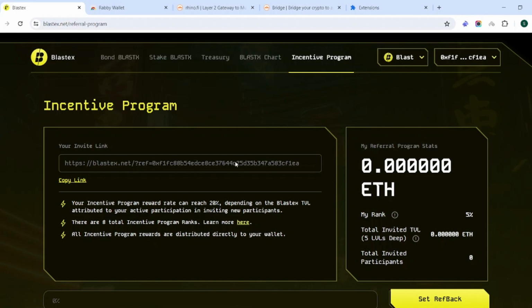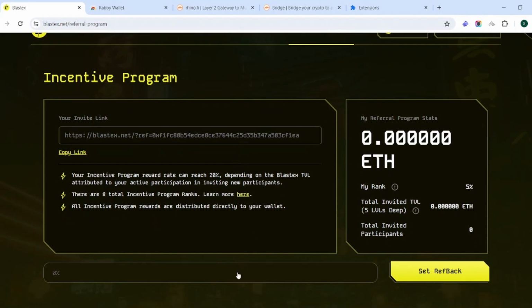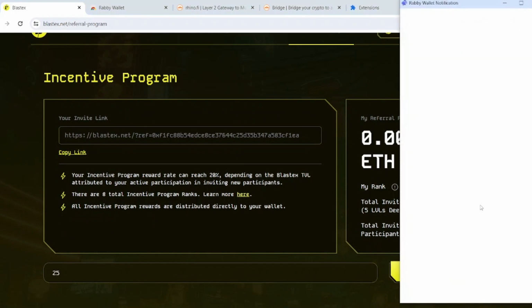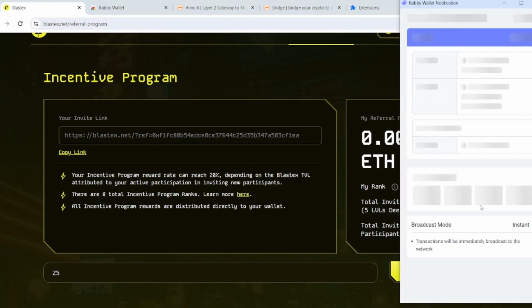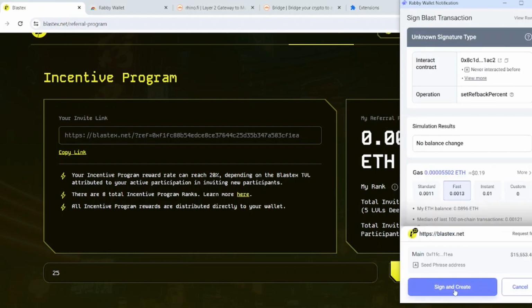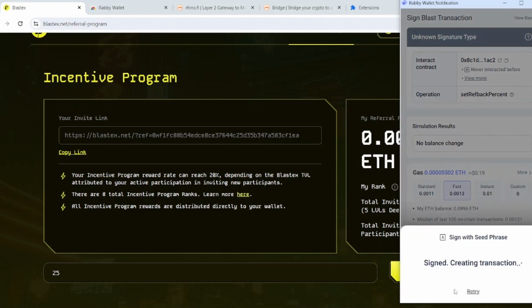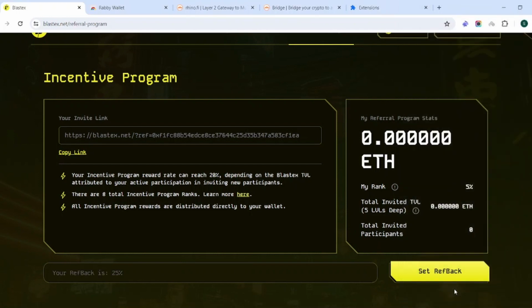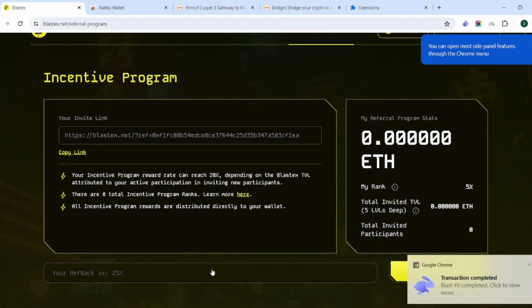And then what I'm going to do here is you can see you can set a ref back. So what that means is that any percentage that I would get from people signing up underneath my link, I actually can set a percentage of that to be given back to the person. So as you can see, the amount that I would be getting back is right now 5%, I think is what it's showing. And then I'm already, just on top of that, for using my link, I'm giving you 25% back of whatever reward I would receive. So that's just a thank you to you for watching the video, educating yourself, and just getting into the protocol. So definitely thank you for that.